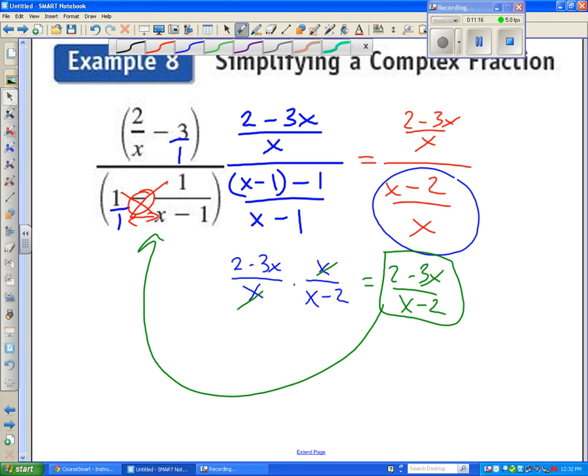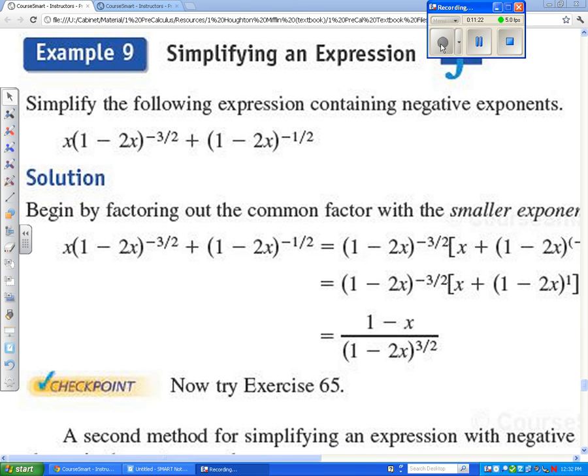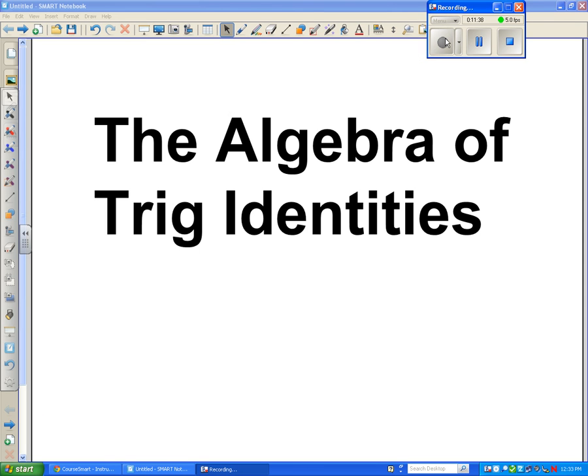Working with trigonometry and the trig identities, sorry about the bell, this happens quite a bit. I don't have time to go through this one in the video. I'm just going to emphasize the part that you need. Remembering that negative exponents mean reciprocals. So this negative 3/2 means that you put it on the bottom and make it 3/2. That's one of the key concepts, but I will be reviewing this more in depth when we go through some problems in trig that involve it. That's it for the basic review that I wanted to go through on algebra before we get into trig identities.